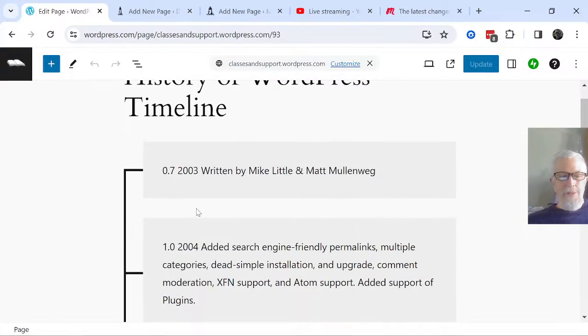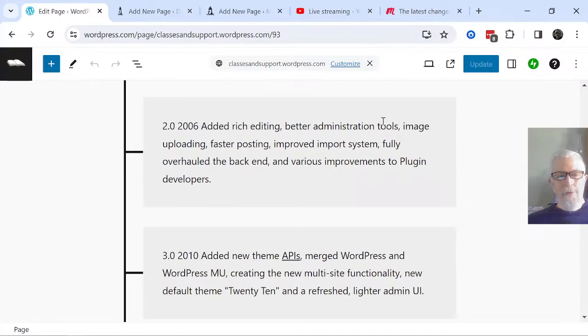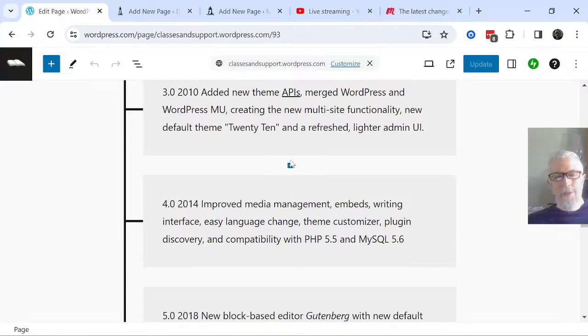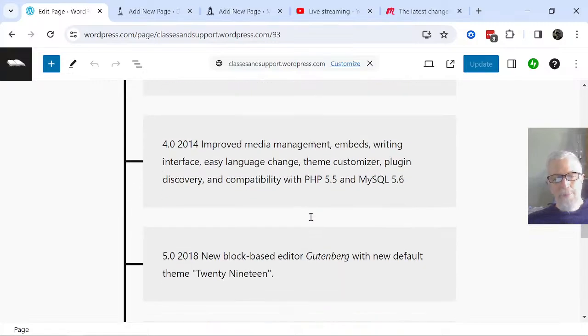And here it is, and this has the version numbers, the years that they were produced, and a description of the basic things that were going on with WordPress at that point in time. It's a very nice layout, a beautiful little document. If I wanted to add something in between, it would be pretty easy to do. You just put your mouse in between, and I can add a timeline entry here just by clicking on the plus.